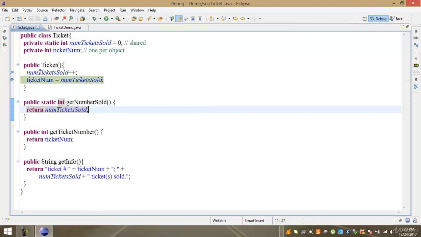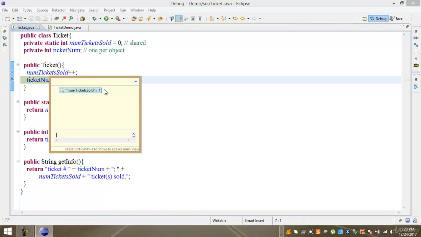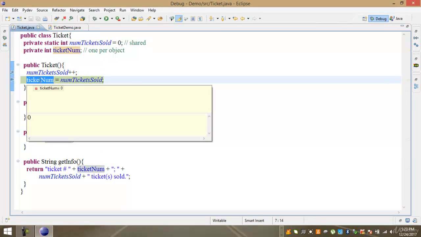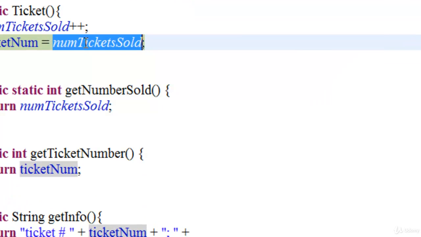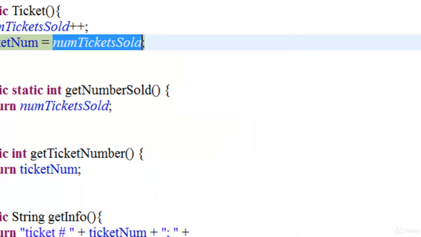The number of tickets sold is 1, ticketNumber still is 0. Once this line is executed, it will be 1. So here it is 1. 1 will be assigned to ticketNumber.